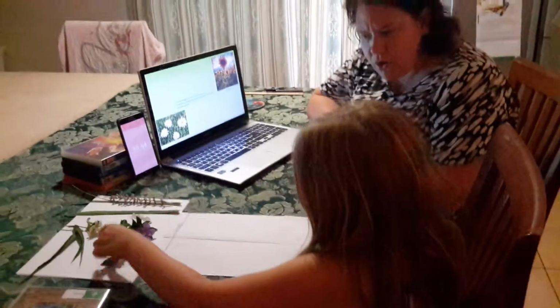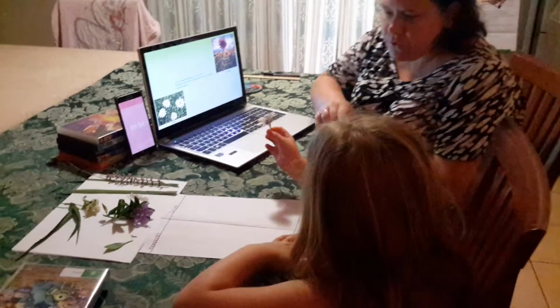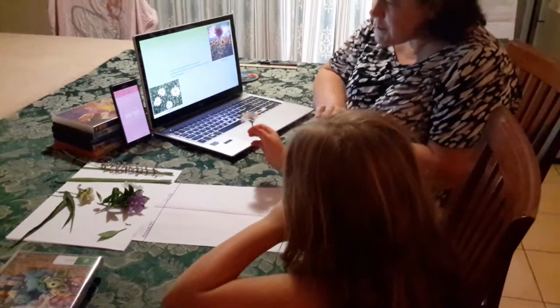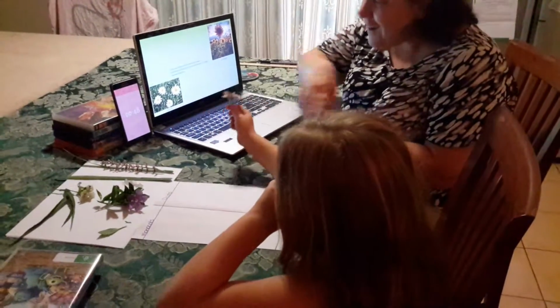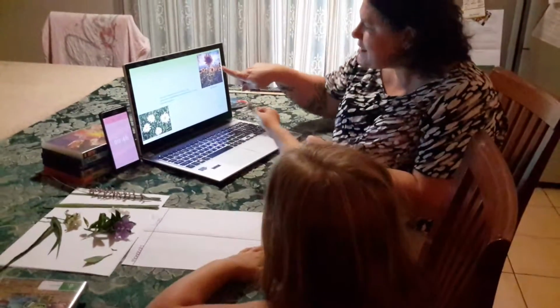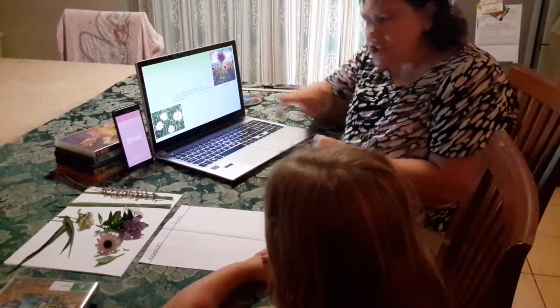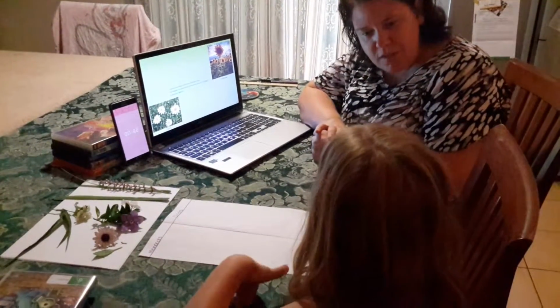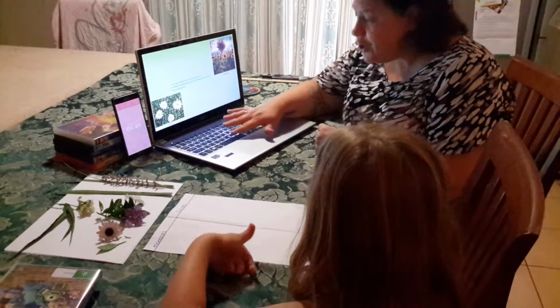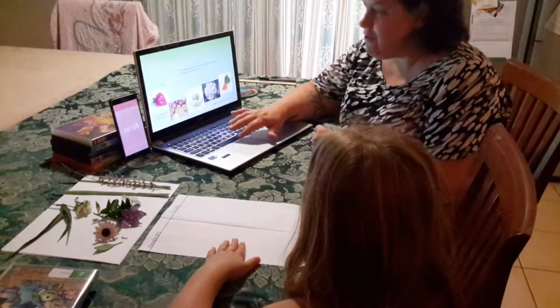Now let's have a look at these here. Are these monocot, or do you think that they might be something different? What is that? That's a daisy. Ah, you can recognise that this is a daisy. And a sunflower. Do you think these are monocots, or do you think they might be different? Dicot. You think they're dicots, and you are right.